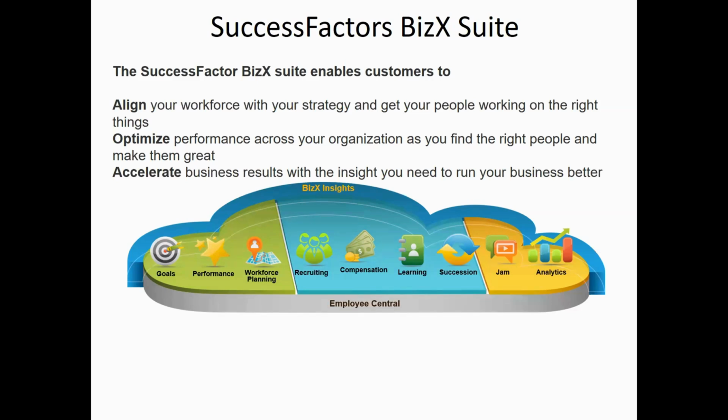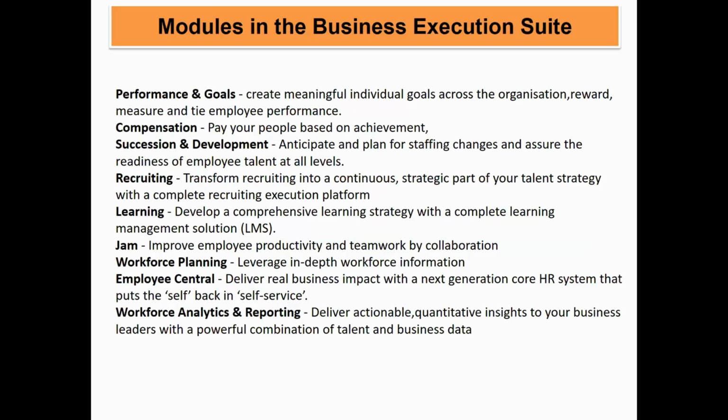From EC, we send the basic information: what is the current salary, which location the employee is in, what is the department that the employee is in, what is the grade of the employee. So all of this information is sent to compensation. Compensation pulls some data from EC, some data from performance management, and the salary revisions are processed. The updated salaries are to be pushed back to Employee Central again. So the data transfer is to and fro. We can send data from EC to other modules and can also pull data from other modules to EC.